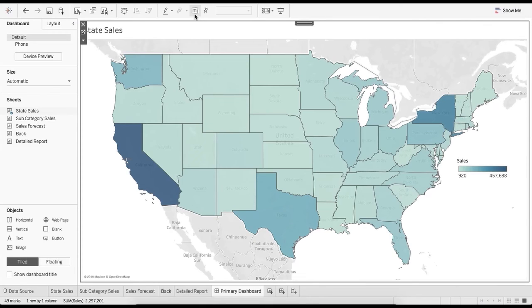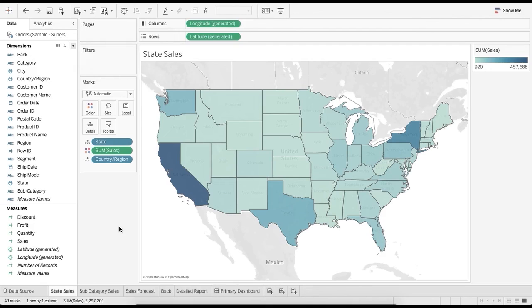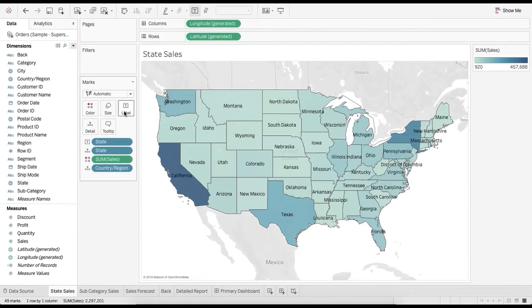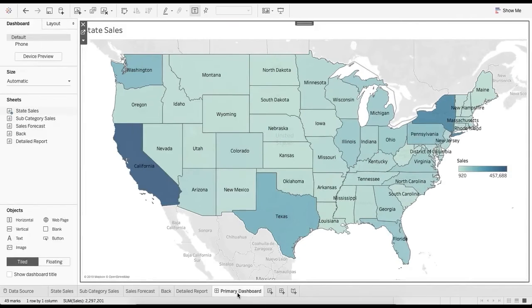And here's a quick trick for you to go back to your original sheet. I found this quite handy when I have tons of sheets open in my Tableau workbook. I once had 25, so searching for the right one can take time. So just go here and click on this option which says go to sheet and you'll be taken to the visualization. Perfect. Now here, drag and drop an instance of your state variable into your labels. And there you go. Pretty smooth, right? Let's go back to the primary dashboard and you can see the state names have popped up here. Exactly what we wanted.